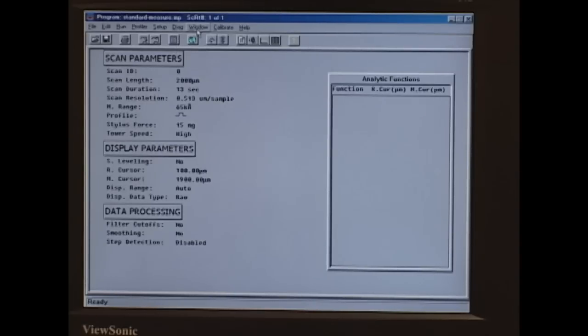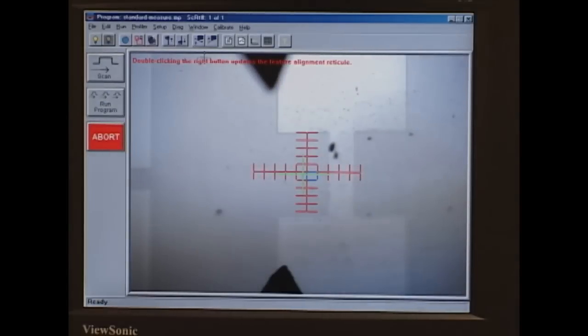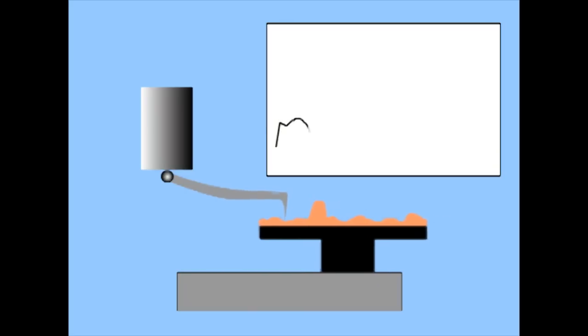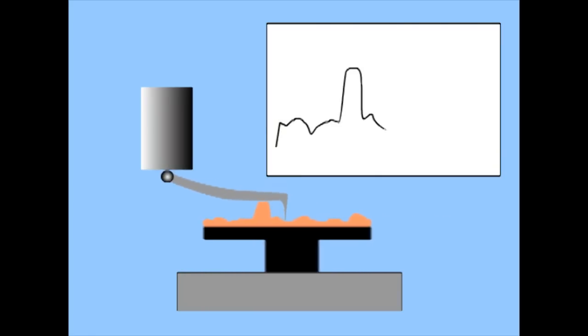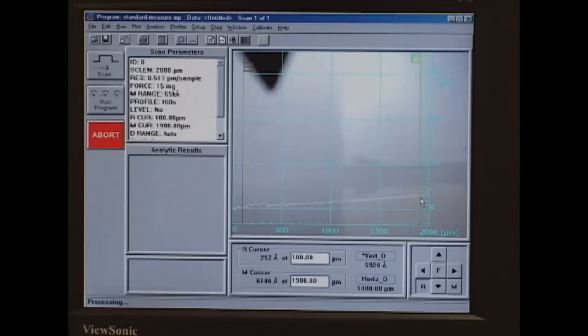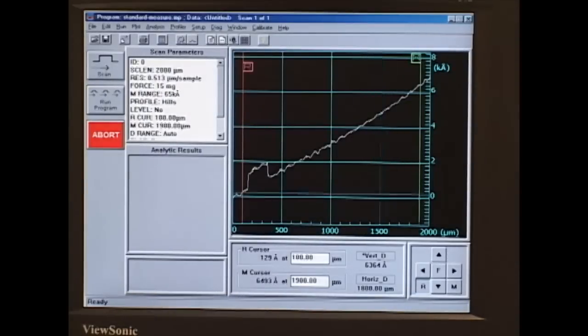So then we'll go back to window, click on sample positioning, and click on scan in the left side. And that will begin the scan. So in this box you can see in the background is the camera view of the scan actually taking place. And in the front is this graph that shows the data that's being acquired from the instrument. So the scan is complete. And now we just see the data.